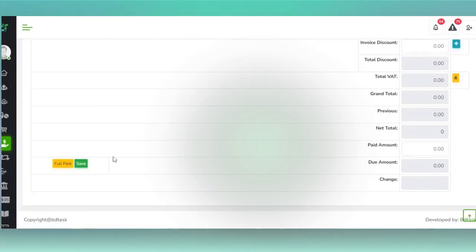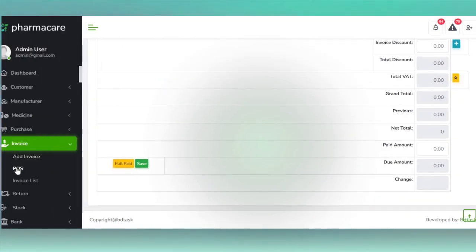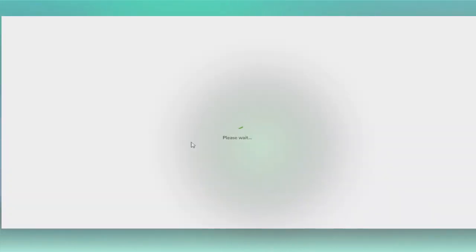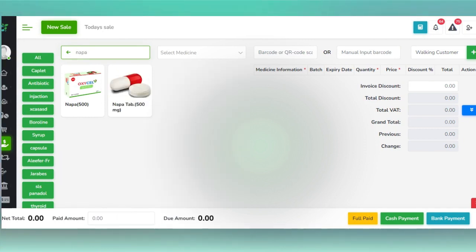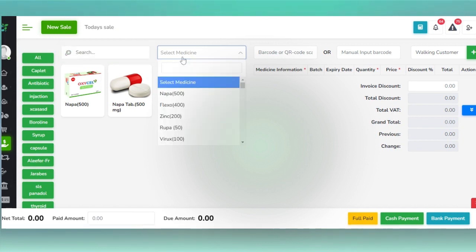But if it's for the front-of-house sales team manning the respective station, you can go to the point of sale system to search for the product. You can run a search in the search filter. I can search for the product there, and it will bring it up for me. Select the medicine type or scan by barcode. Once I've selected the items, it brings them up.